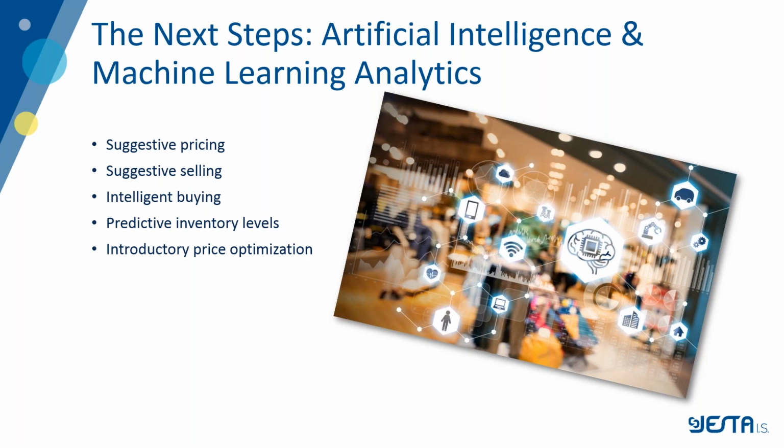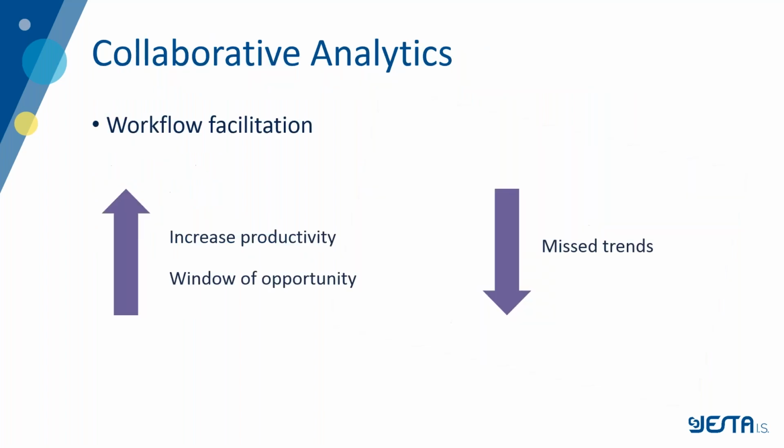And now we have the next steps of business intelligence and where we're going. Artificial intelligence and machine learning algorithms and analytics have come a long way. Unlike big data, which took a little bit of time for the dust to settle down and pick up the use cases and implement it properly, artificial intelligence and machine learning has had a direct impact in analytics, and products are already being driven by these components.